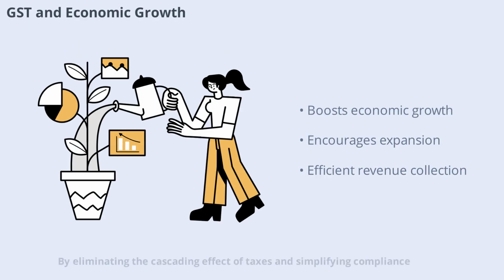By eliminating the cascading effect of taxes and simplifying compliance, GST is expected to boost economic growth in India. The new system encourages businesses to expand across states, increases tax compliance, and helps the government collect revenue more efficiently. Over time, GST aims to make the Indian economy more competitive and attractive to investors.